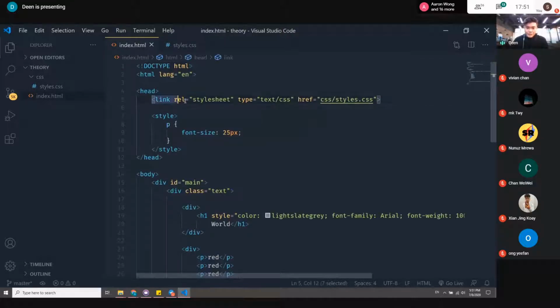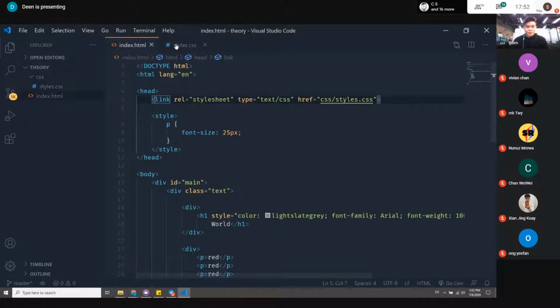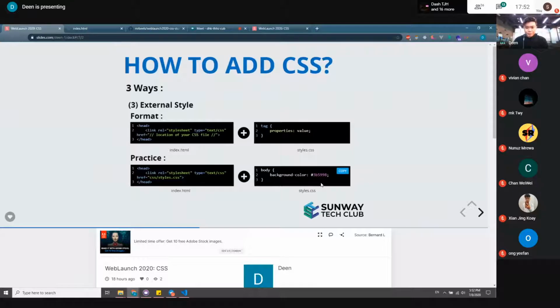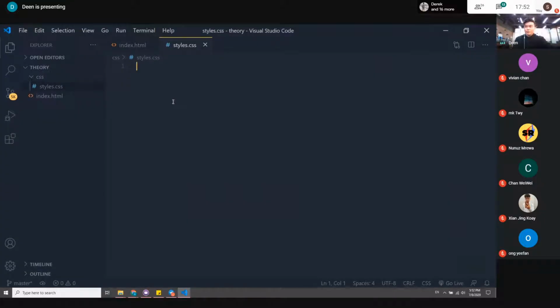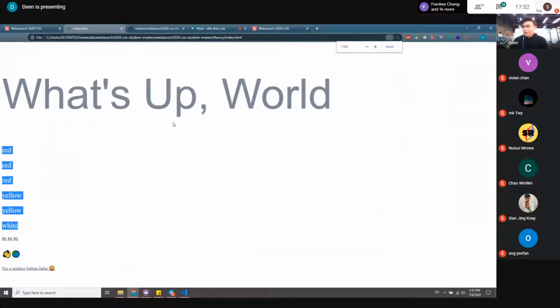Since we specified in the HTML document's head tag how to link to this styles.css file, the HTML file will read the properties that you specify in the styles.css file. So what I want to do right now is apply properties and values in the styles.css file. In this case, I want to make the background maybe a Facebook blue. Facebook blue, wait, we'll get to it later. Okay.